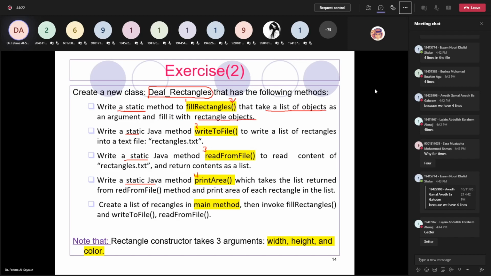So you're going to get a list as an argument, and the task for this method is to fill it with a rectangle object. Rectangle is a data type coming from the Rectangle class that we already created before, if you remember, guys. So we now have the DealRectangles class, and we have a Rectangle class.